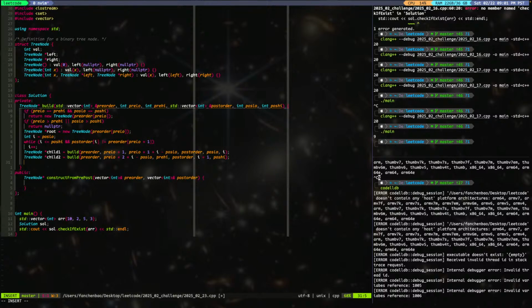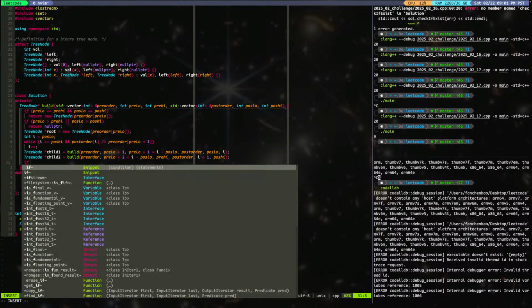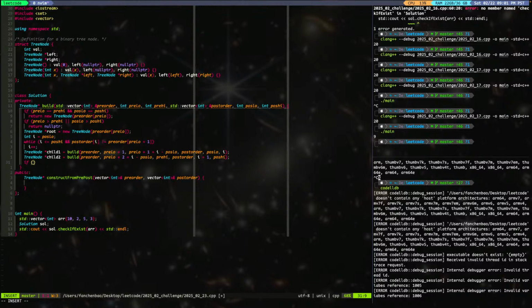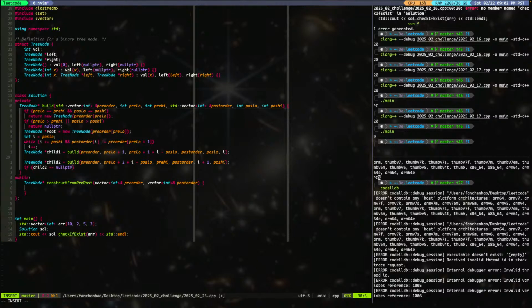Okay, and then once we're done, we say if child 2 is equal to null pointer, so we only have one, child 1. I don't even need this.